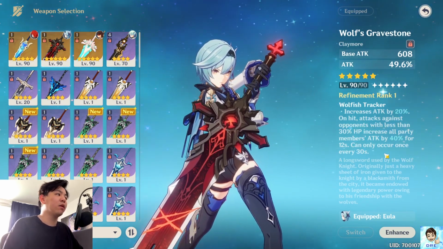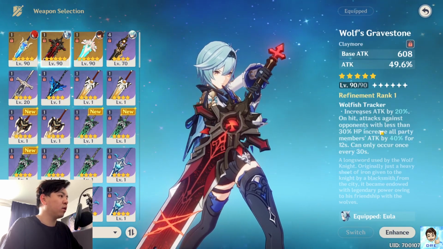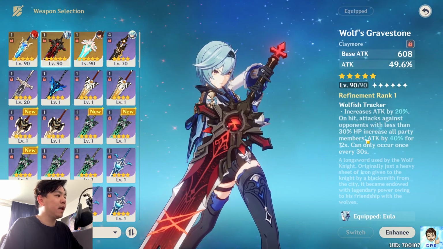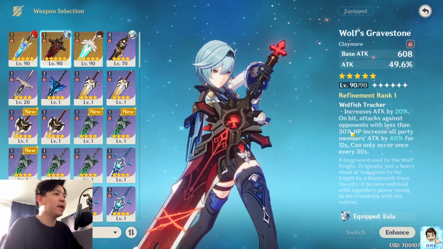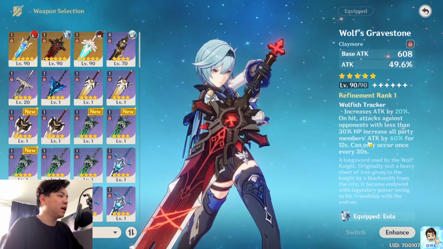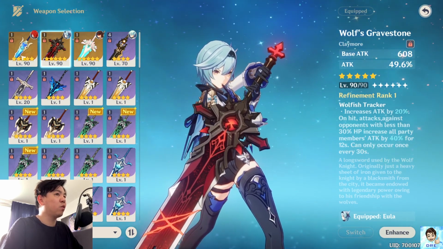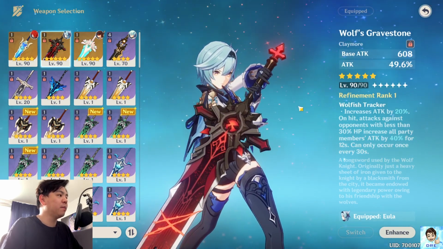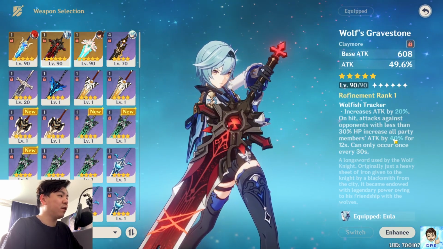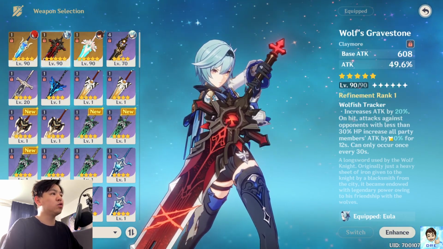This will be in the second part of the video, where I will showcase the damage with Wolf's Gravestone on its passive. The passive is basically on-hit attacks against opponents with less than 30% HP. As soon as your opponent is at 30% HP or less, you will get the buff with 40% attack bonus. Keep in mind that this will also apply to your team members, as with Song of Broken Pines, which I didn't mention, but of course it doesn't matter for the actual showcase. This is a very huge amount of attack buff, which we actually need to take into account, but I thought it is not too practical.